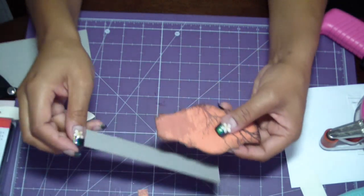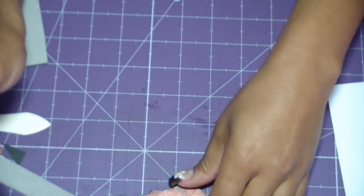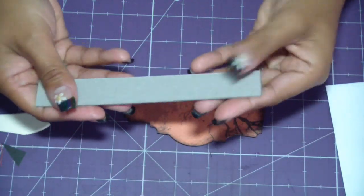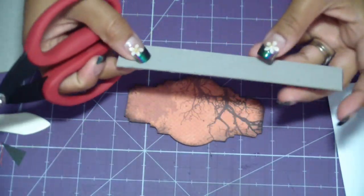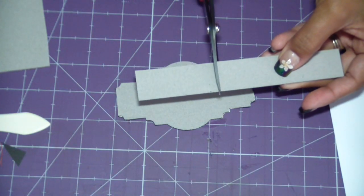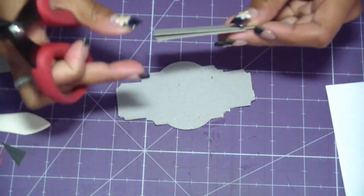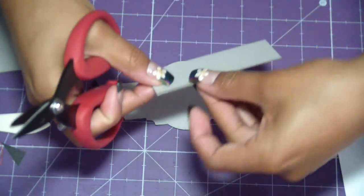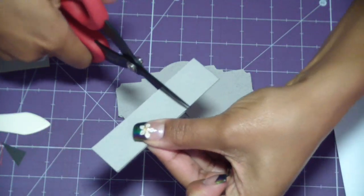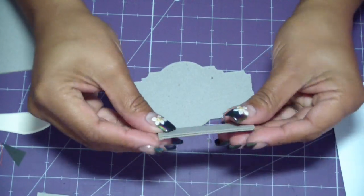Okay, sorry about that. Let me close up just a bit, because what you're going to do with the little bits that you have left over is cut two pieces that are going to fit behind this thing. And not too big, because for me, I wanted to stack them in a way that it's not real visible if they're back there, okay? So I'm just cutting two pieces of this chipboard, and that's going to make it two thicknesses.